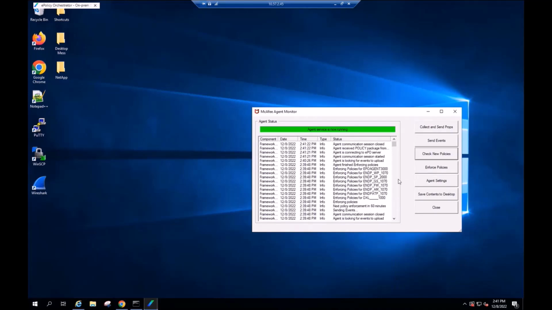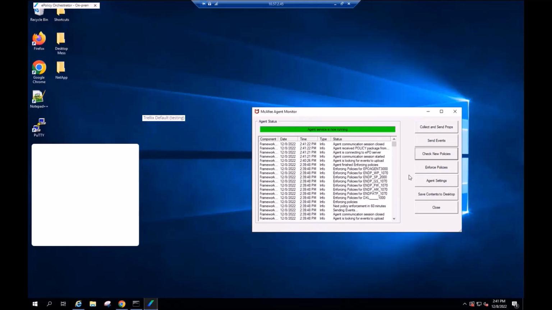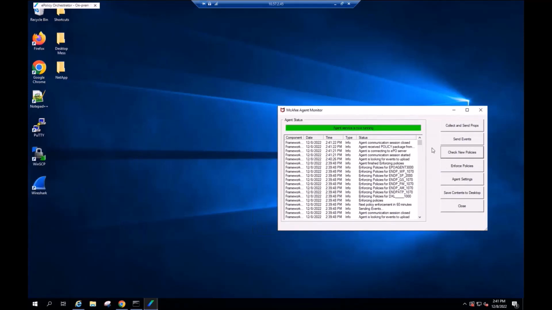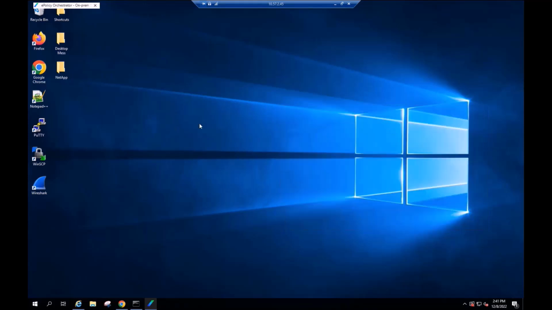Just make sure. I think most of us are in the habit of doing collect and send events, check, enforce, which is fine, not going to hurt anything, but it should be enough to just do check new policies.